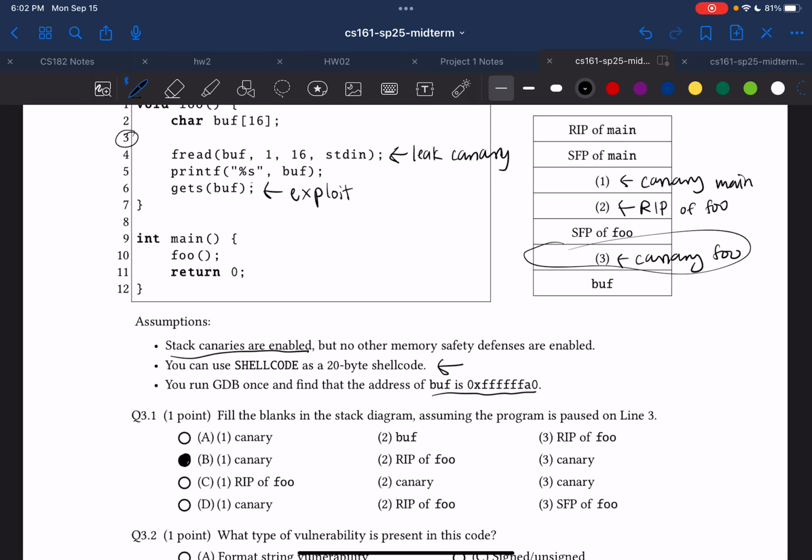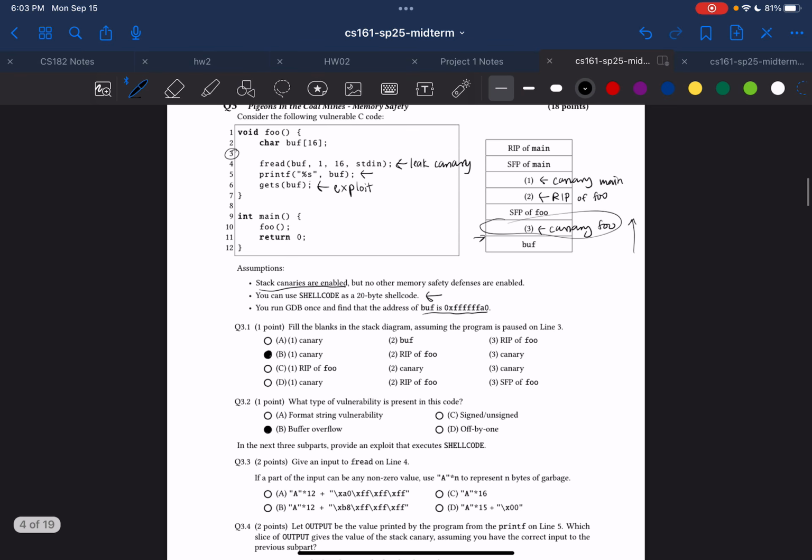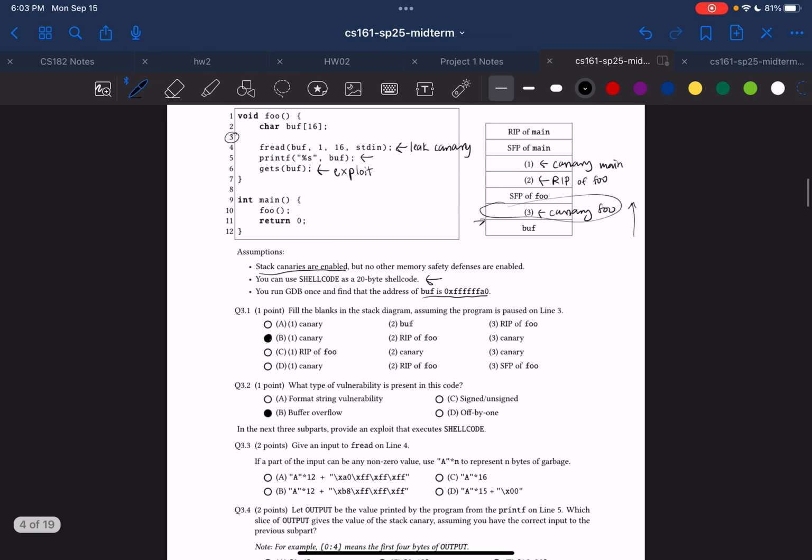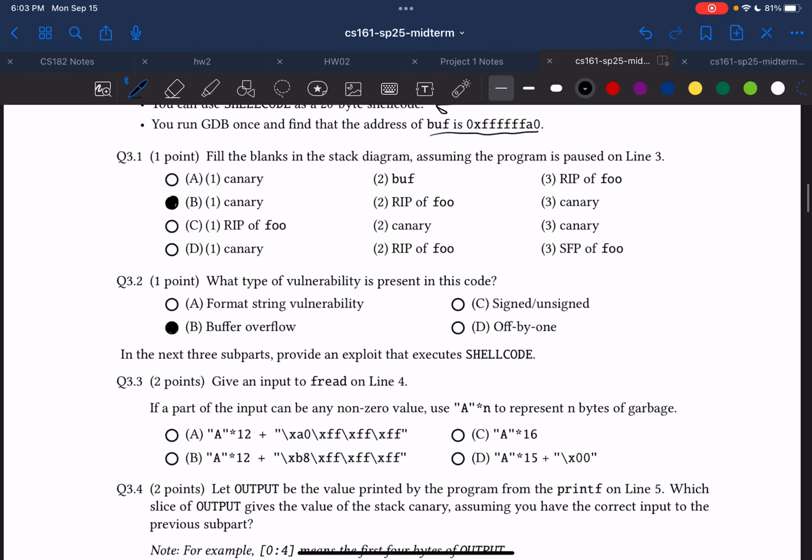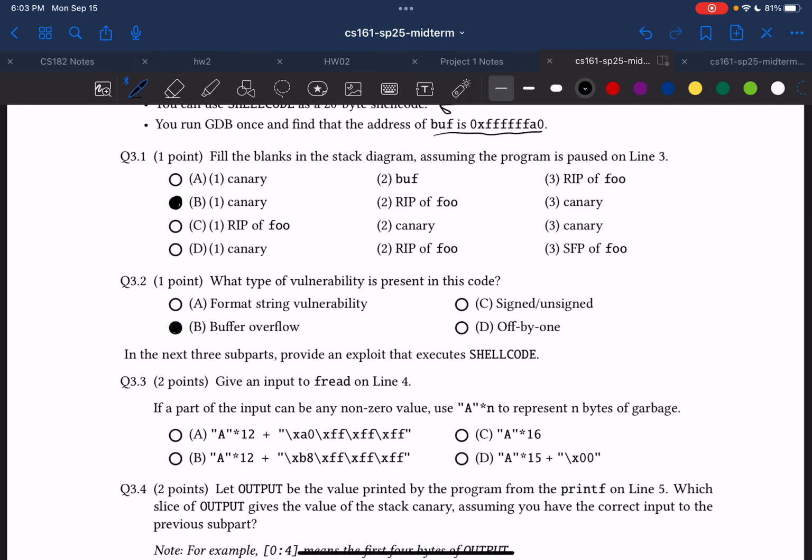Combined with the fact that we have this printf call here that actually prints buff, we can make sure that there's no null terminators between buff and canary, so that when we printf buff, it will continue printing past buff and hopefully print our canary since it's right after buff. So how can we do this? Well, the easiest way is actually just to fill buff with garbage, answer C.